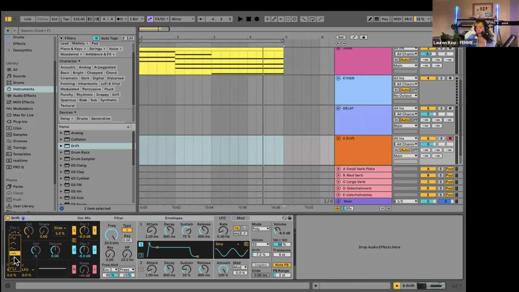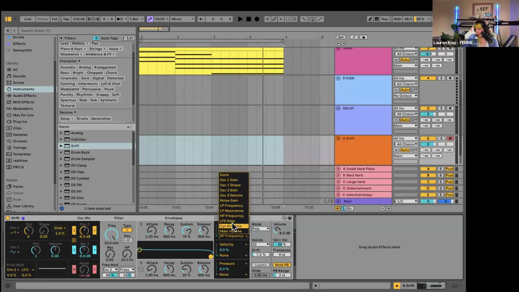And then you can just go through the oscillator section, choose your waveforms, go to the filter section, set your filter cutoff, go over to where it says modulation. You have source and target. Source is the thing that you want to use to modulate or affect something else. So maybe we want to have envelope one affect the low pass frequency, filter cutoff, and things like that.